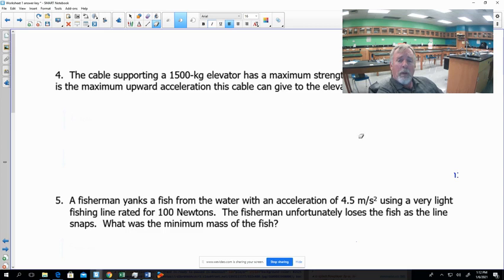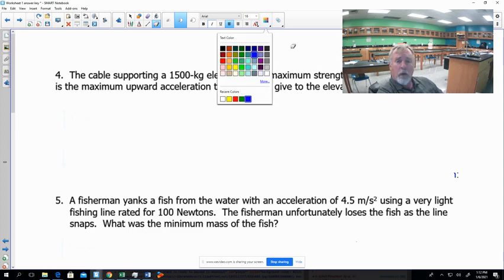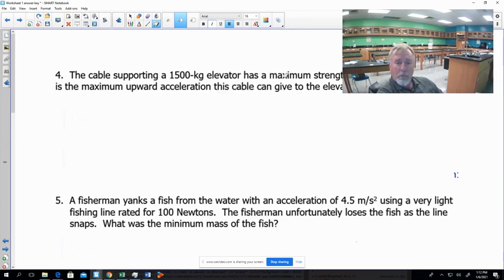Well, the first thing I want to mention here is I don't want you getting too hung up where you see things like where it says maximum. We'll just ignore those for the moment. It just comes into how you make your answer at the end, where you're telling it's a maximum or a minimum. So like other problems like this, I always want you to do a free body diagram.